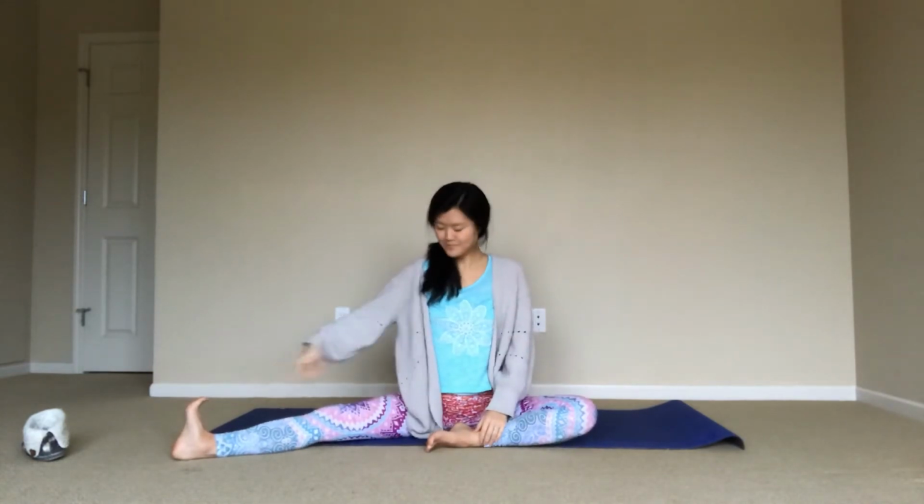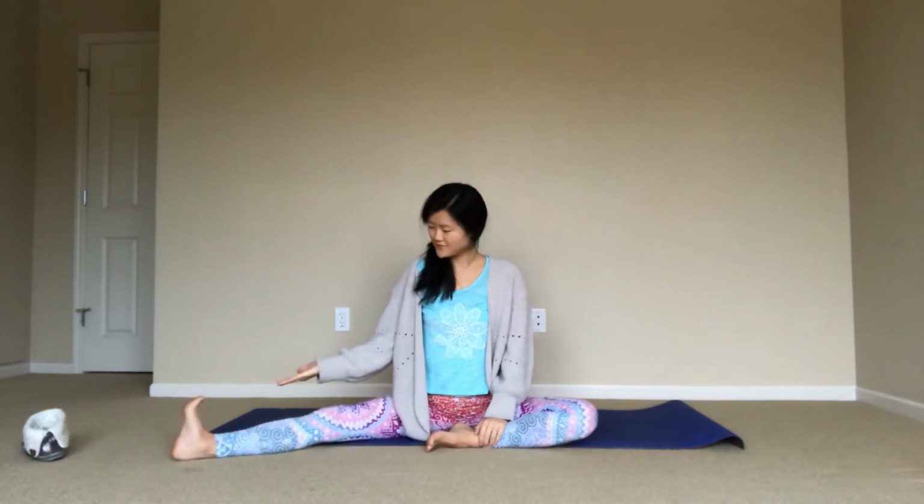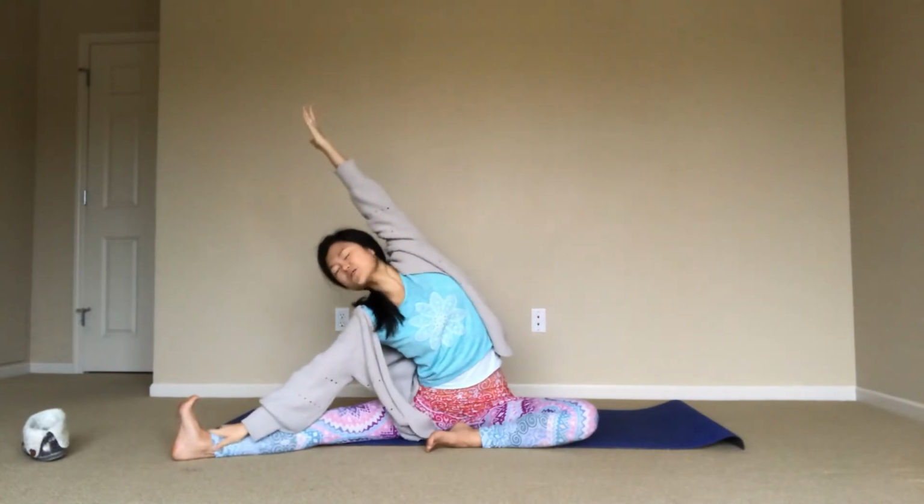Flex the right foot. Energize that right leg. Maybe you can even get your heel to lift off the floor a little bit. And then you can let it relax. Reach your arms up. Keep the energy in the quads. And then exhale, we're gonna reach, reach, reach over to the right side.